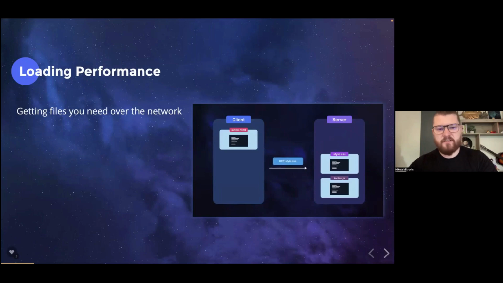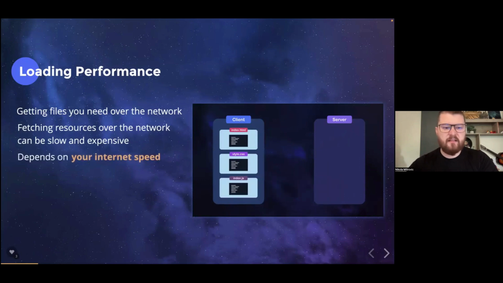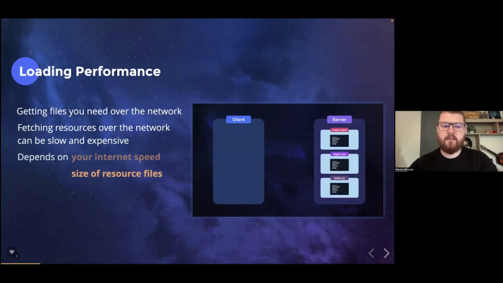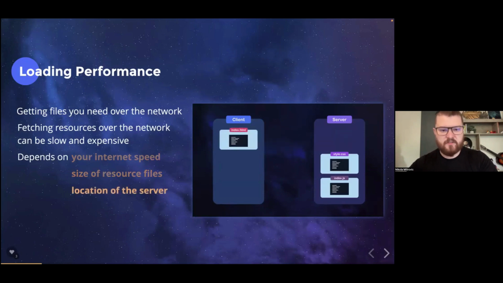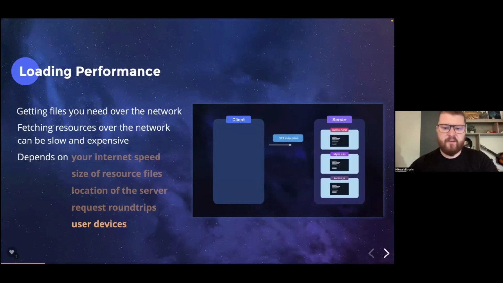And we fetch those files over the network. But that fetching can be expensive sometimes. It highly depends on your internet speed, the size of those resource files, the location of the servers, the latency, the request round trip, so how many times we must go to the one server, and of course the user devices. We always have to pay attention that not all users have super fast devices.